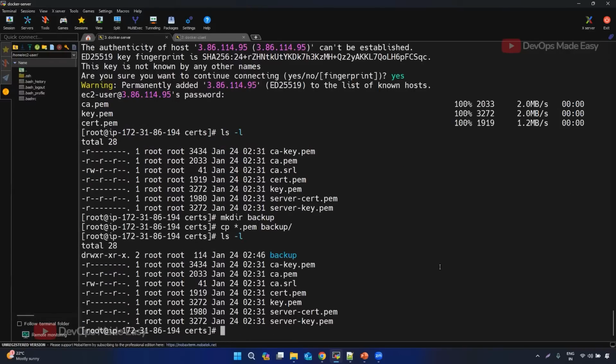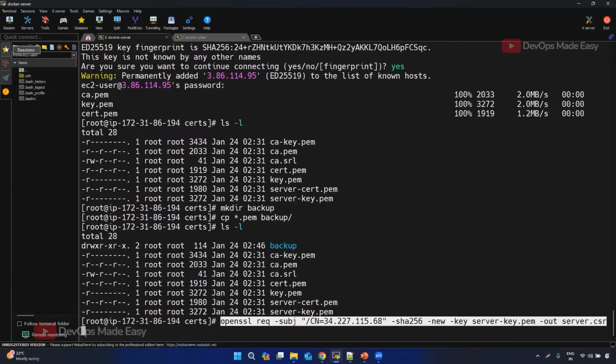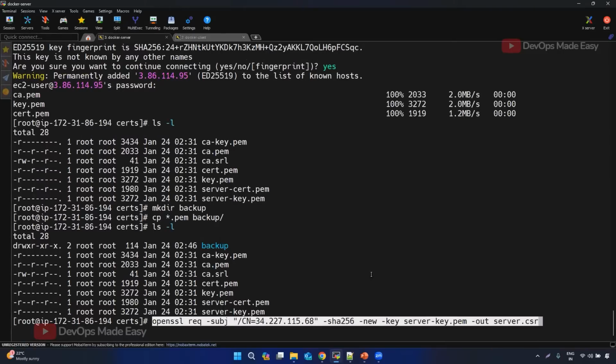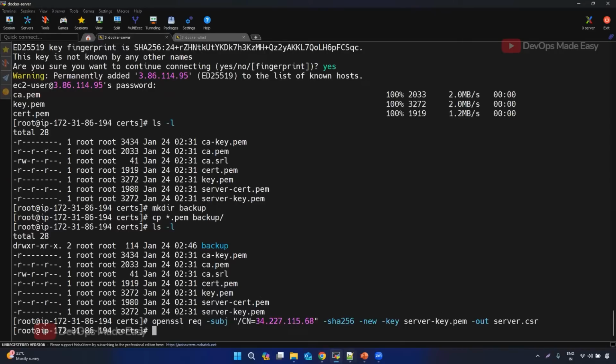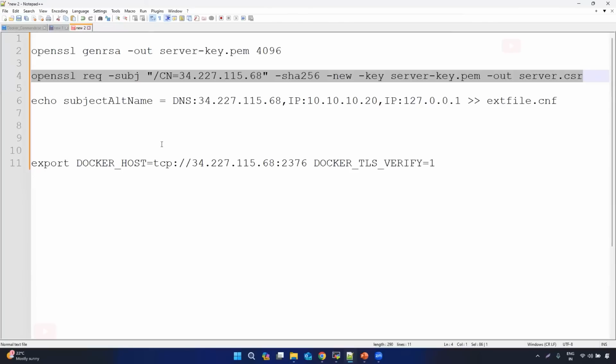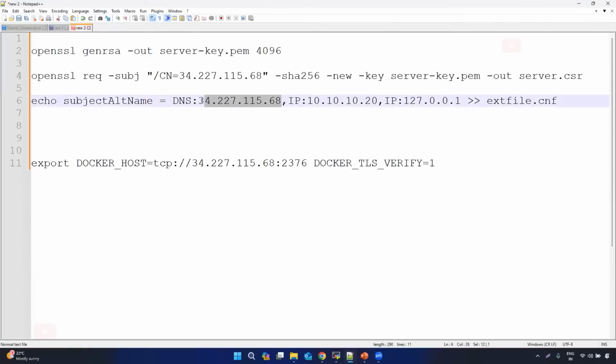So when I created the server certificate, I'm generating the CSR again with some IP address. Now when I added the subject alternative names, I have given this DNS name. So here this DNS name is matching this.